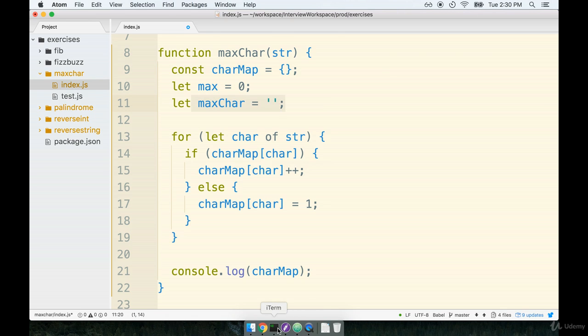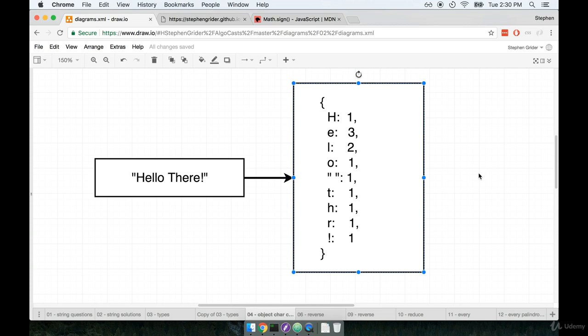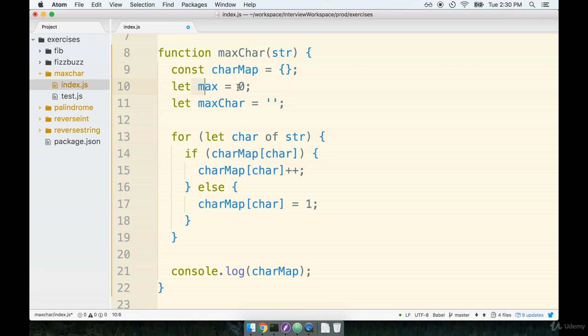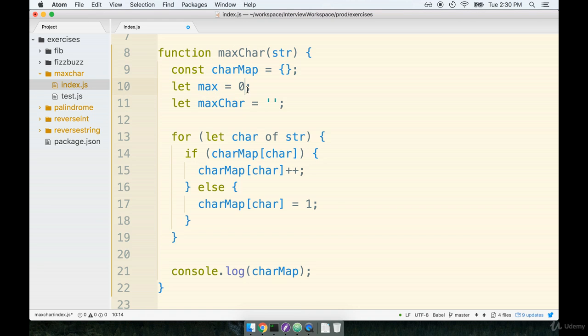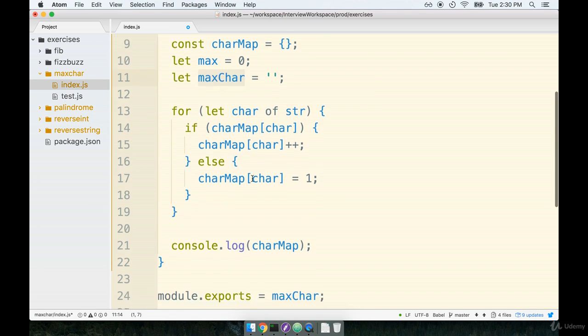So in other words, the first time we iterate through, say, this hello world object right here, we would look at the key value pair of h and 1. Now 1 is greater than the initial variable of max, so we would say, oh, this must be a new maximum that we found. So we would set max to 1, and then max char would be set to the key at that location, which is h. We would then go on to the next value. This one is 3, so we would set 3 equal to max, and then max char would be updated to e, because that is the new maximum character. So in practice, really not the worst thing in the world. Let's give this a shot.